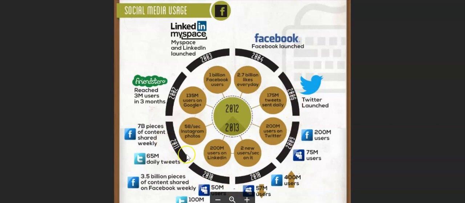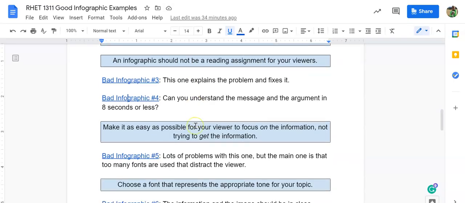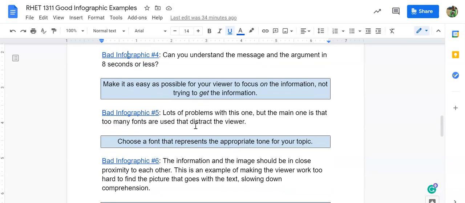So you have to work a little bit too hard to figure that out, because these are all the same size, and so it's not well aligned. It takes longer than 8 seconds, I think I said up there.